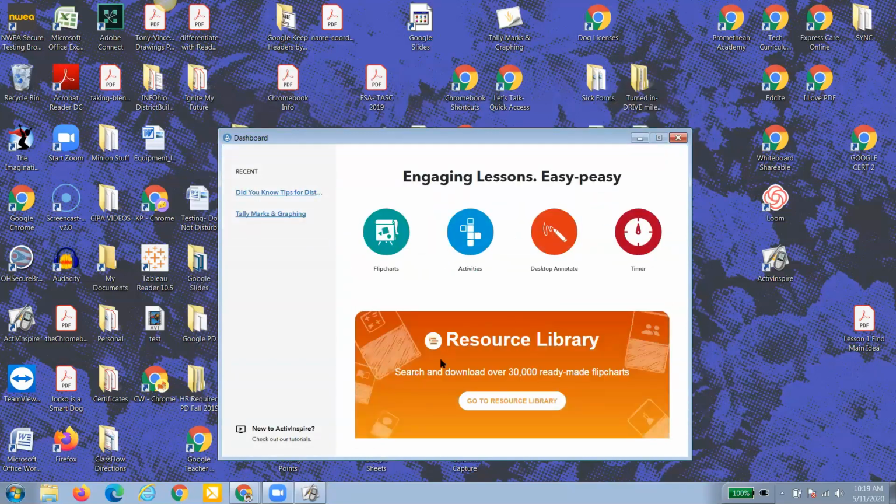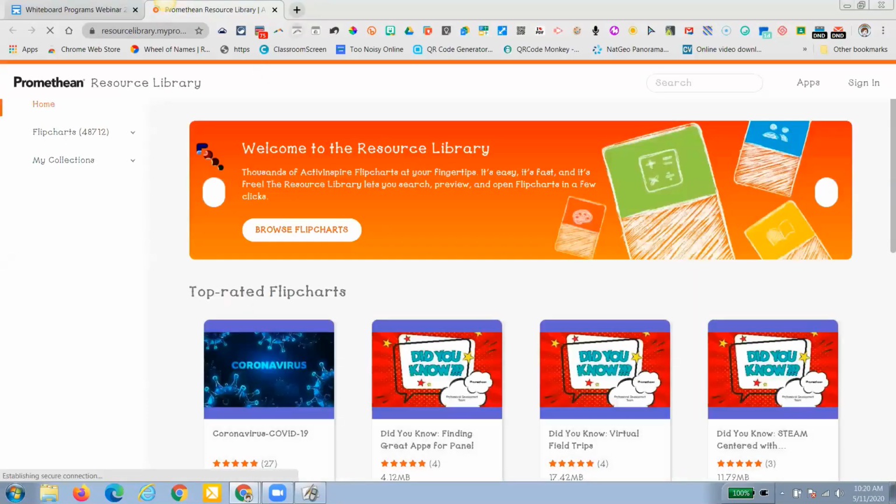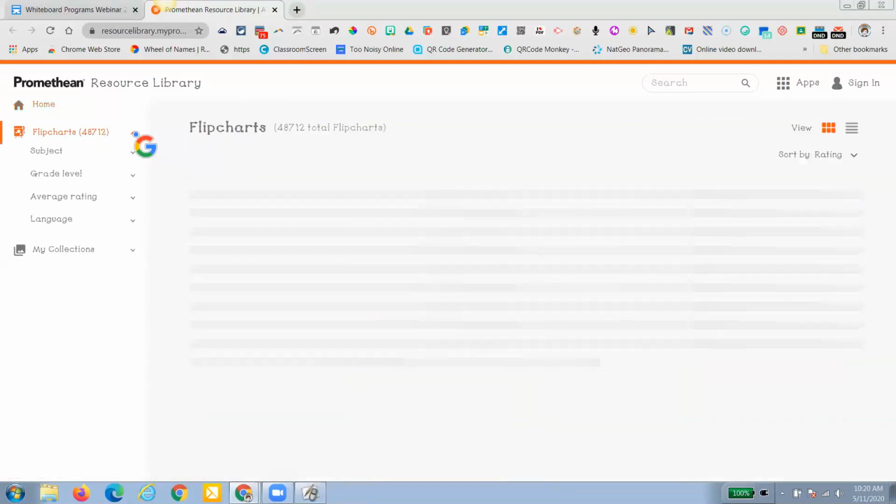But then you also have the ability to go into ClassFlow and get flip charts from there and download them. Although I would just use them in ClassFlow because Tiffany showed me all the cool things that you can do in there. Or you can go to the Promethean Resource Library. And you can see they have over 48,000 flip charts here.